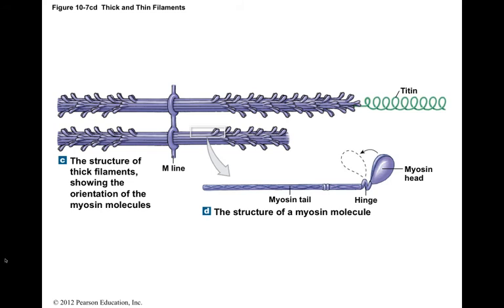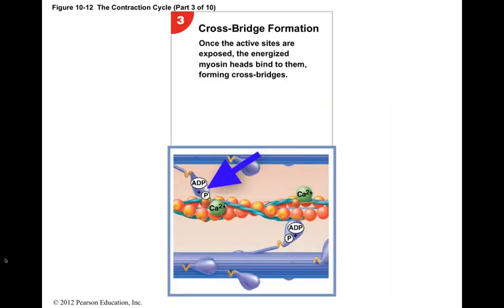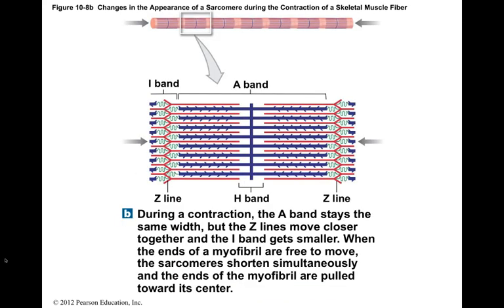The myosin molecules are twisted around each other. Each myosin molecule has a long tail and a head which projects outward toward the nearest thin filament. When the myosin heads interact with thin filaments during a contraction, they are known as cross bridges. The connection between the head and the tail of the myosin acts as a hinge that lets the head pivot. When the head pivots, it swings toward the M line or the center of the sarcomere. All the myosin molecules are arranged with their tails pointing toward the M line.